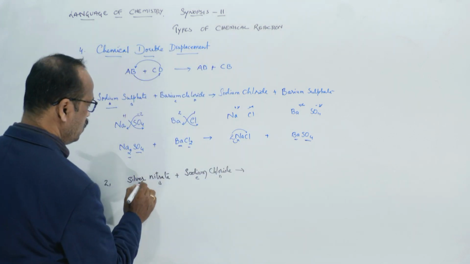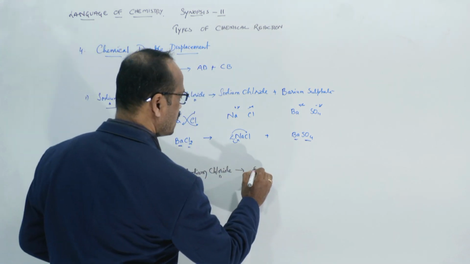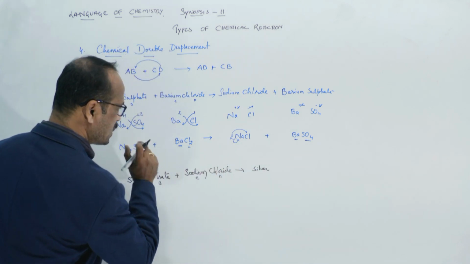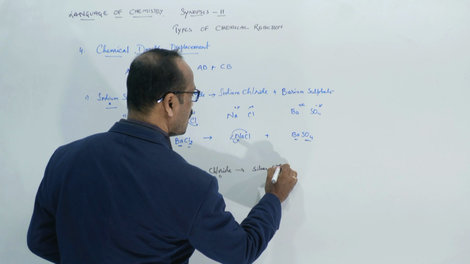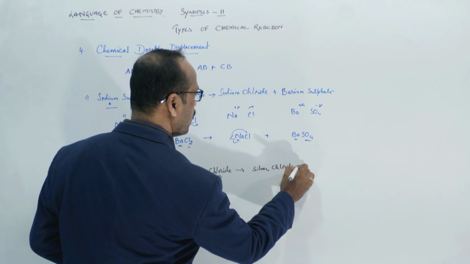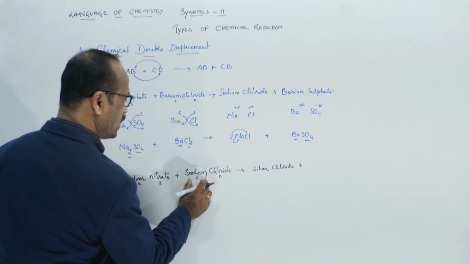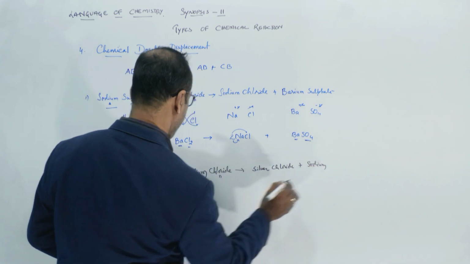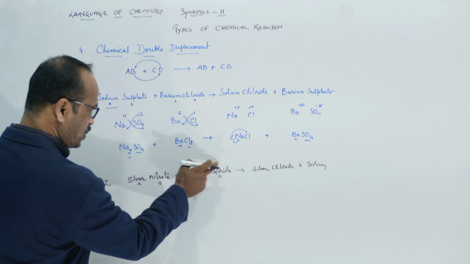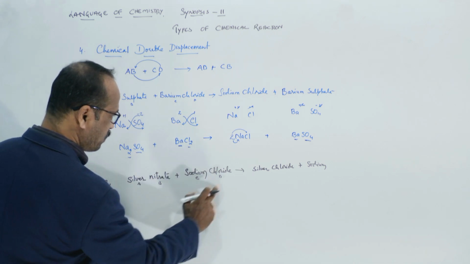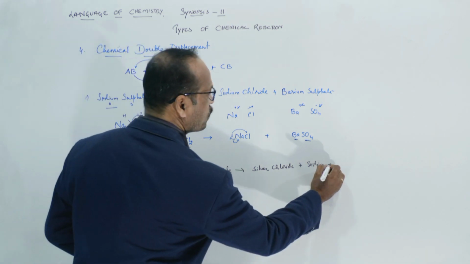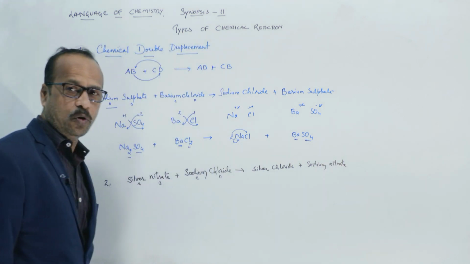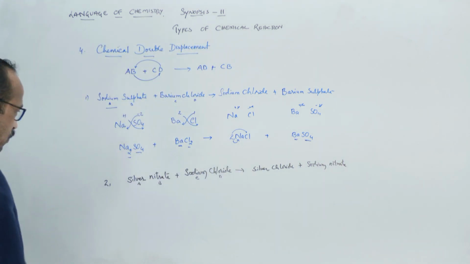Okay, this is silver now. So first we write the silver, and nitrate is going there and the chloride is coming here. So this becomes silver chloride. Plus, now what is left here? Sodium. So I'm writing here sodium. And chloride is going here, exchanging the chloride. In the place of chloride, nitrate is coming. The product is what? Nitrate. Clear?